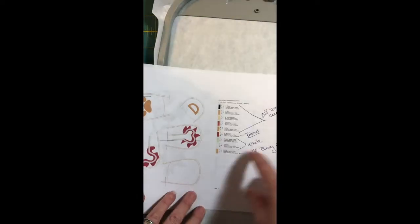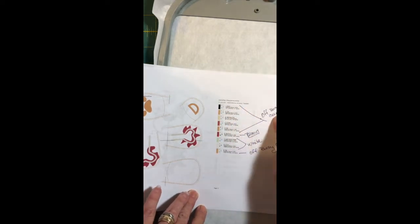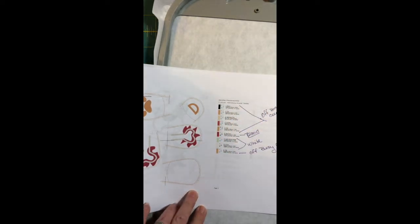Step one, take your hoop. Hoop some medium weight to heavyweight cut away. Slap it in your machine and run color stop one in your off body color. I'll be back with your dye line in just a minute.